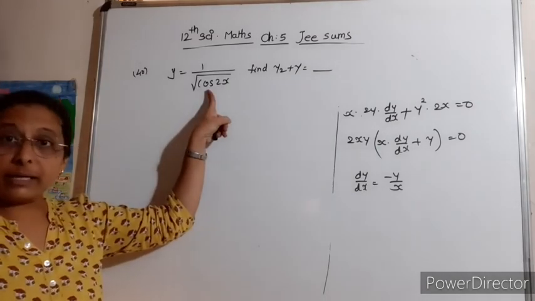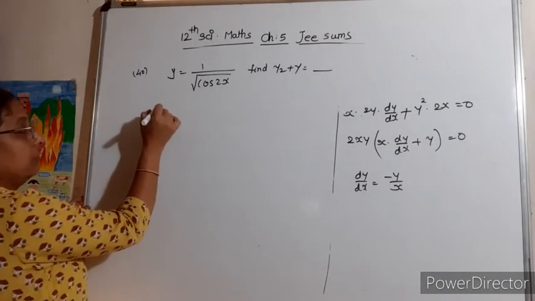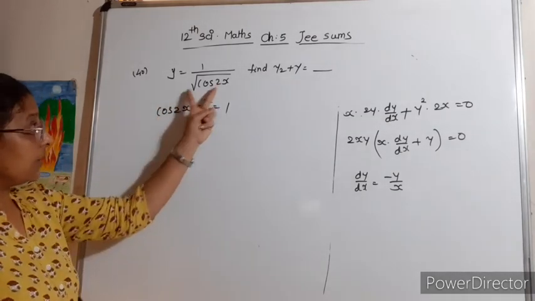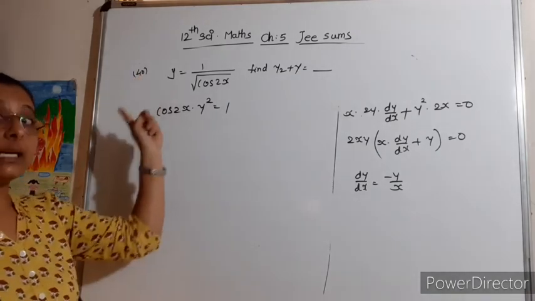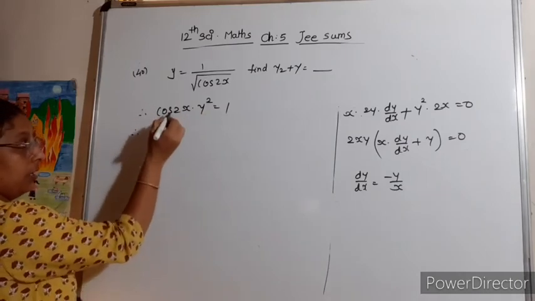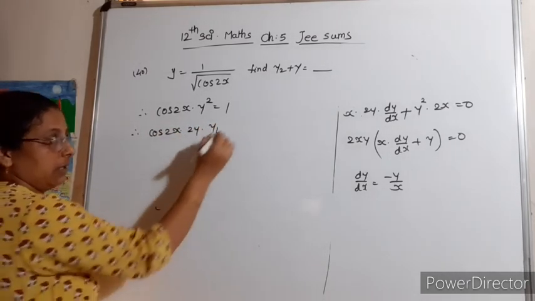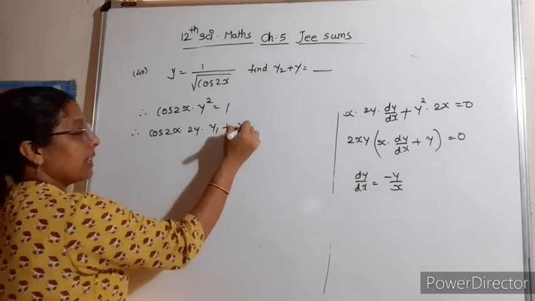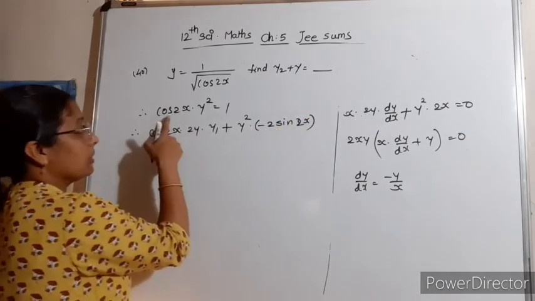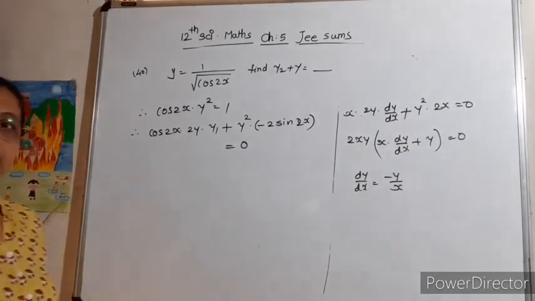यहाँ पे जब root है तो डायरेक्ट डेरिवेटिव नहीं करनी है, इसे इस तरफ लेके apply square on both the side, then find the derivative. So we can write directly cos 2x into y square equal to 1. cos 2x को मैंने इस तरफ लिया, square root को remove करने के लिए दोनों तरफ square किया, तो ये हो गया. Now we use the derivative by product rule. So cos 2x constant, derivative is 2y into y1, that is dy by dx, plus y square constant, derivative is minus 2 sin 2x, cos की derivative minus sin, 2x की derivative 2, is equal to derivative of 1, which is 0.